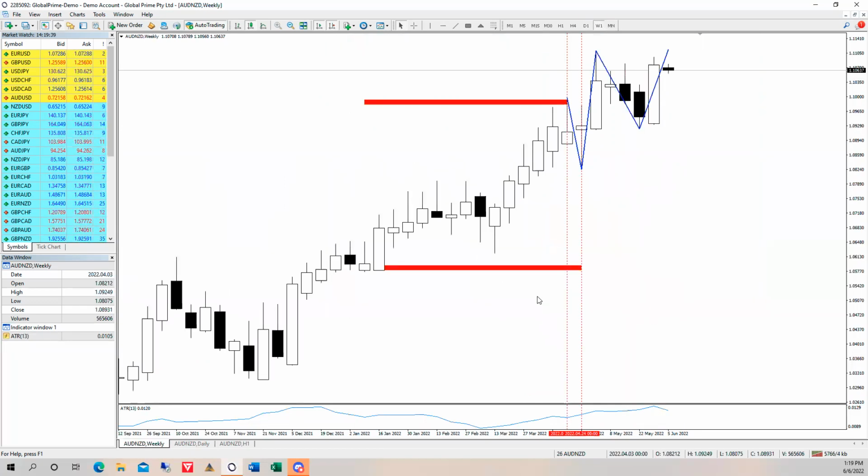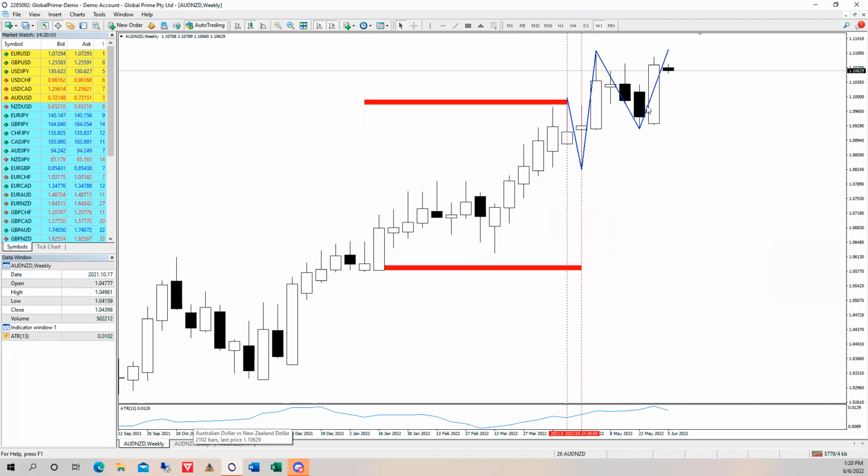Final Aussie cross, Aussie Kiwi. Here you can see again Aussie strength versus the New Zealand dollar. We've still got a trend over here, albeit a weak one, of course, with the retracement closing back inside not only the XA leg but the HTC channel. So that is true. So if you require an outside C close, you won't be able to trade this, or a valid class 1W pattern.